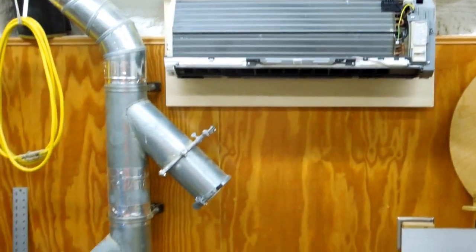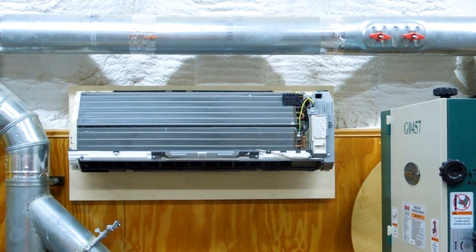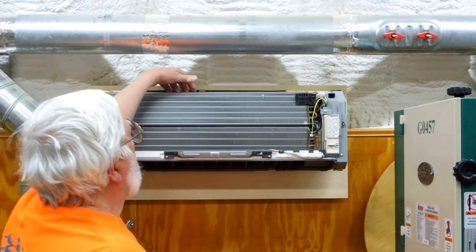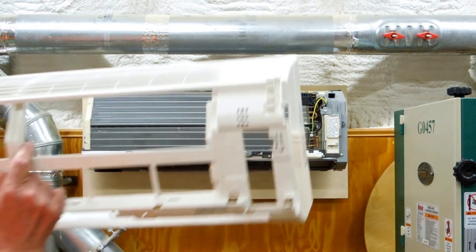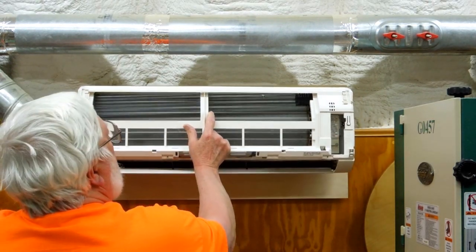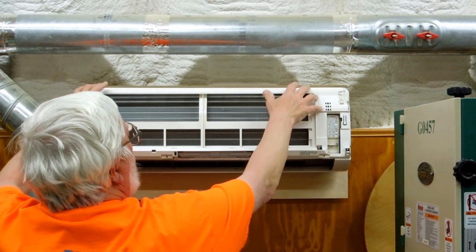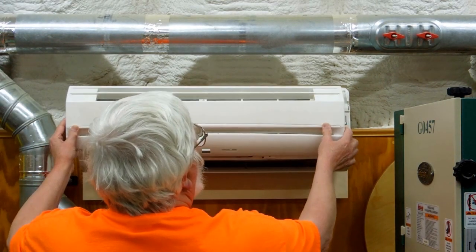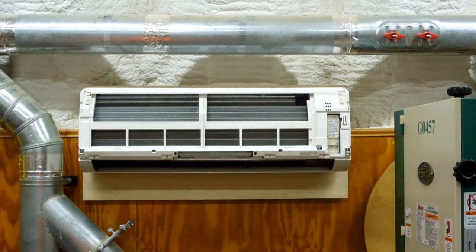It's located between the band saw and my miter saw, so the potential for this to get clogged up with dust is fairly great. It takes air in through coils back here in the back, all along the front and down here. I removed this shroud — let's see what I was working with. And the piece that goes down across the front here — my initial thoughts are I'm going to take this off and leave it off, because all this is is restriction to air flow.